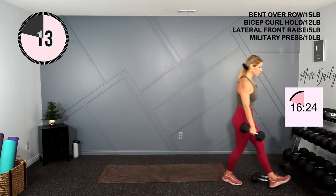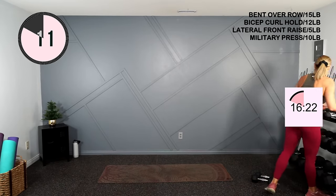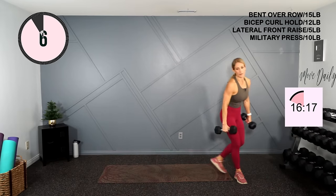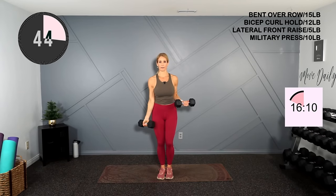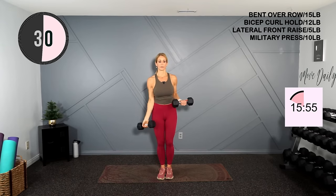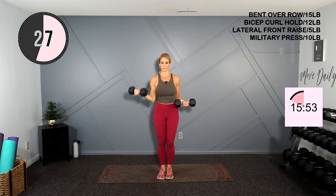Into that bicep curl. I'll stay with 12s. ISO hold. Other side is full range. You're here. Elbows close to your body. Switch.